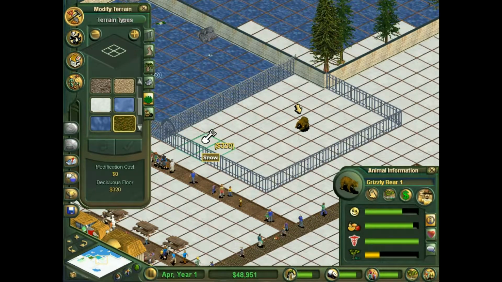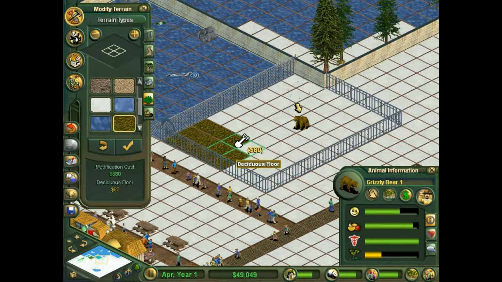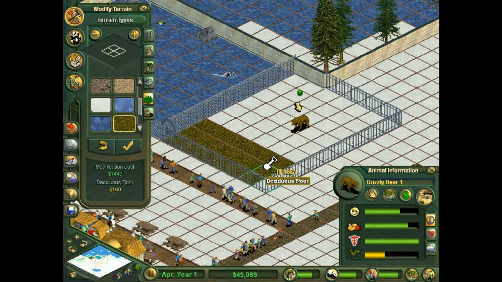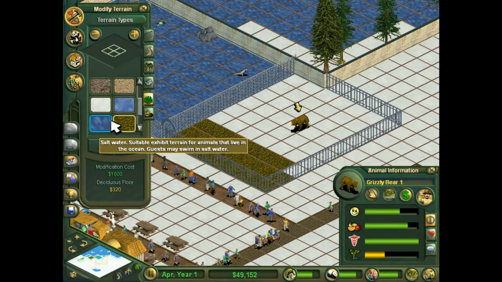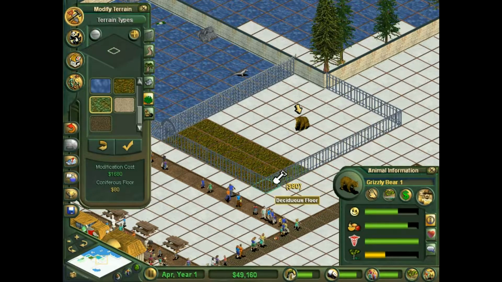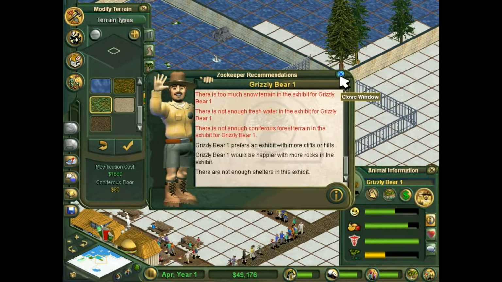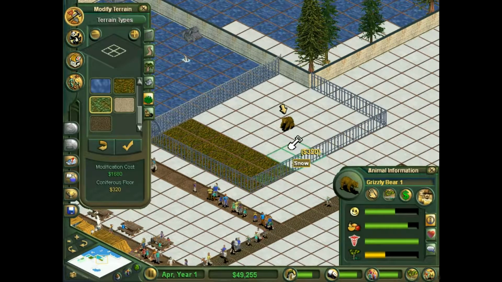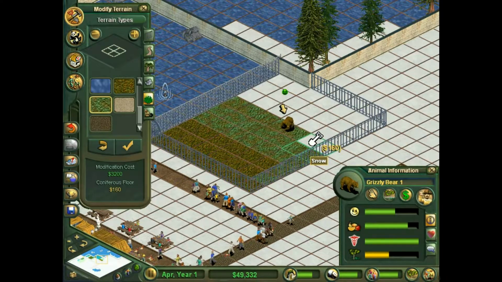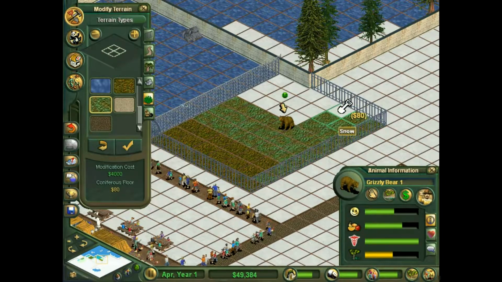Yeah, the largest type of bear is the Kodiak bear. I think the grizzly is the second, but I'm not 100% certain on it. Coniferous. Alright. Did I? No? Okay. Alright. Let's get the forest. Get their forest. Yes. Get the terrain.